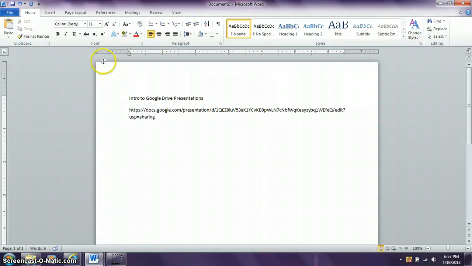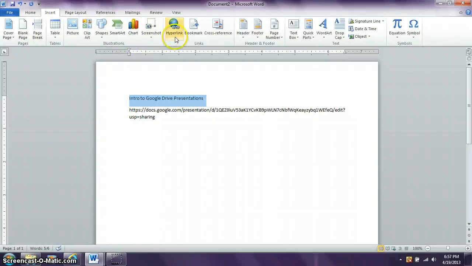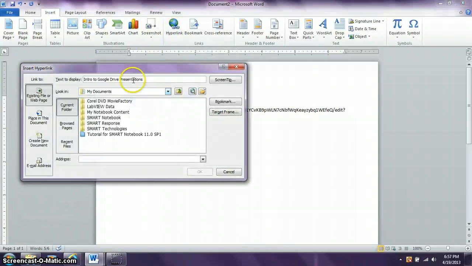You can also highlight the text to make it in a nicer, neater fashion. Highlight the text, go up to Insert, go to Hyperlink, and then add that same address by using Control V there and OK.